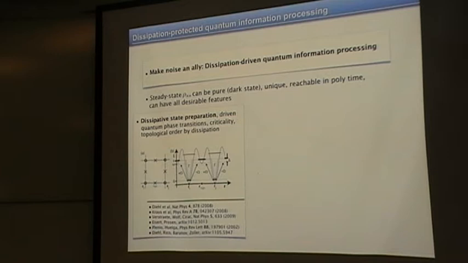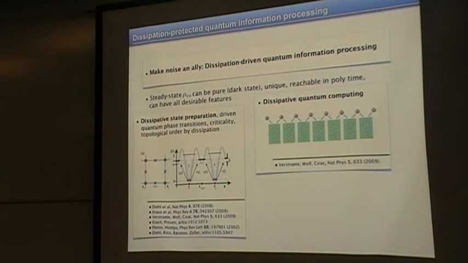This is a refinement of that idea. One can think even of dissipative quantum computing, where one solves BQP problems, but not in the form of sequentially applying quantum gates one after the other, but in the form of just preparing an arbitrary state, and then you let the system undergo its own dynamics, its own local quantum noise. I mean, there's no control, it's just decohering in a certain way. And at the end, you measure one bit, and if you make a decision problem, that one bit encodes the outcome of the computation. So that's a particularly charming way of thinking of quantum computing.